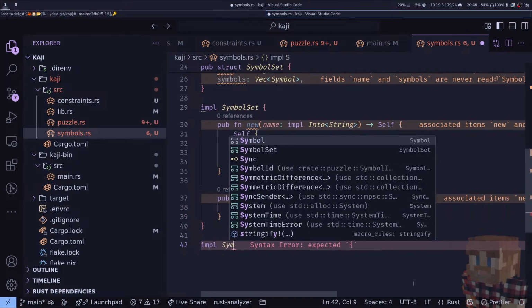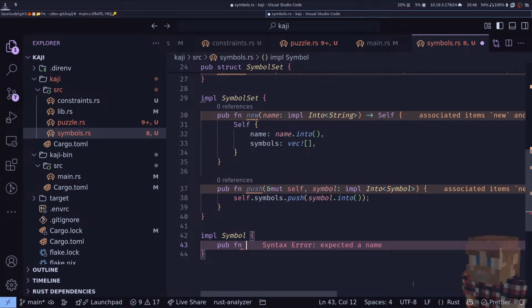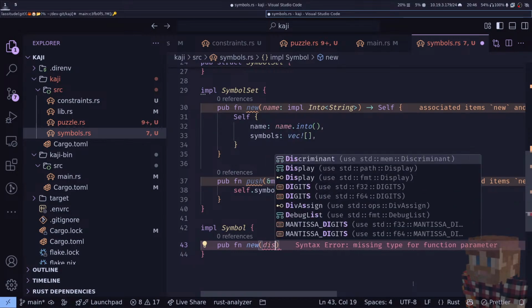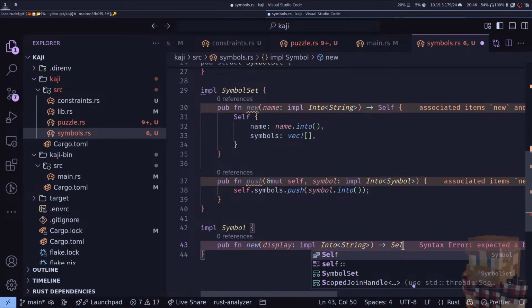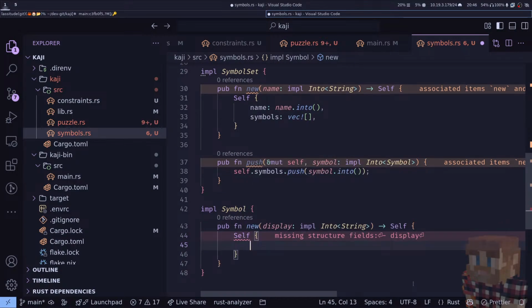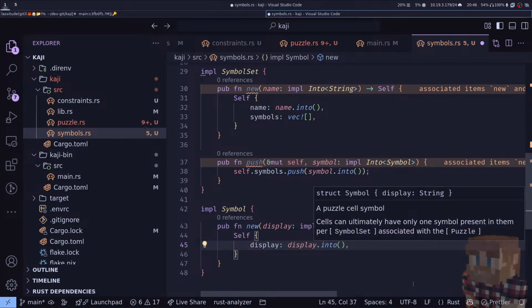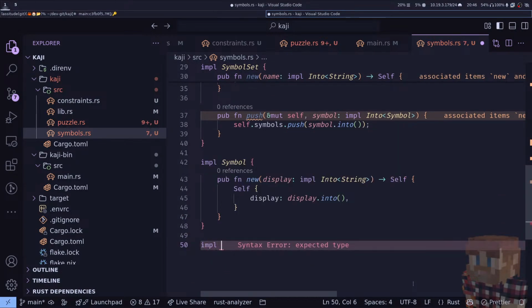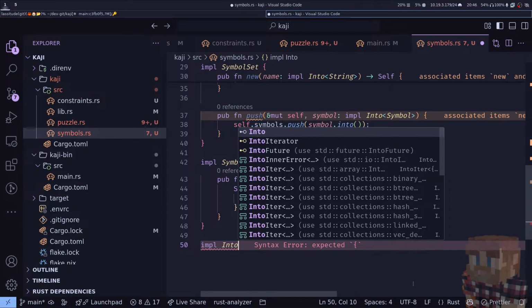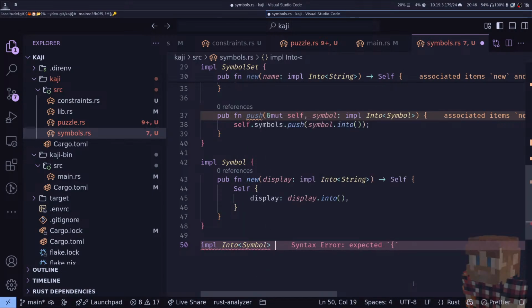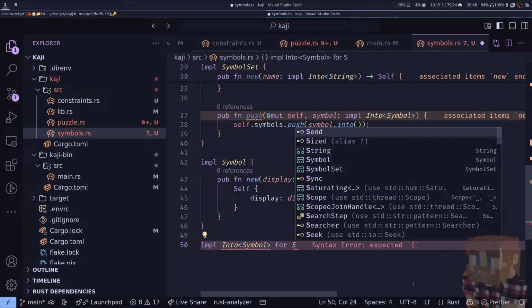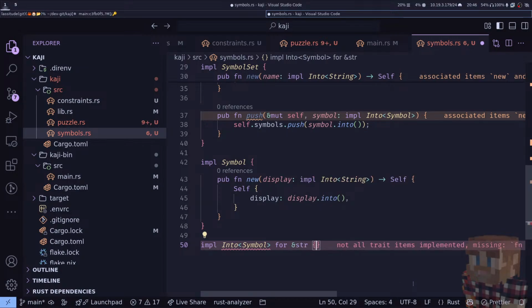Let's write an implementation for symbol. Pub fn new display. So that, and then I'm going to write an impl Into Symbol for, well, in fact, can I do this?